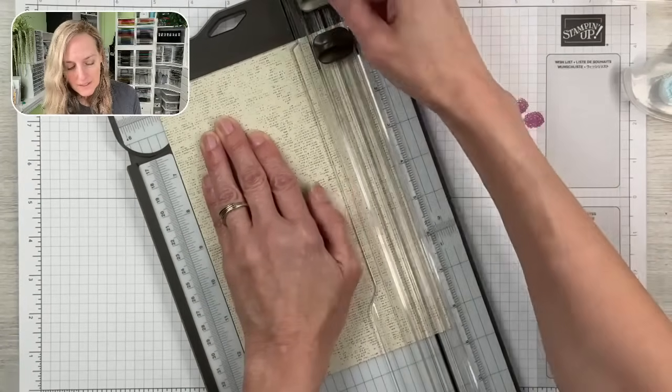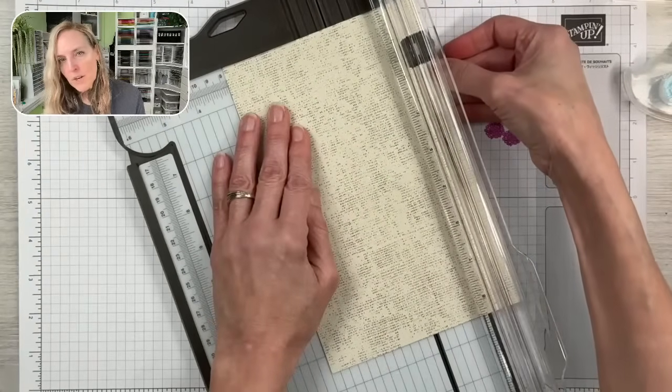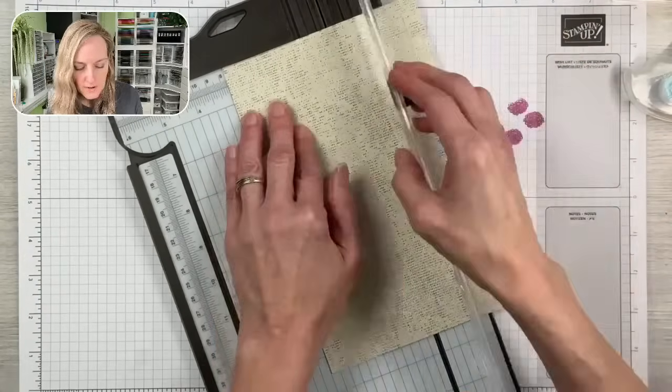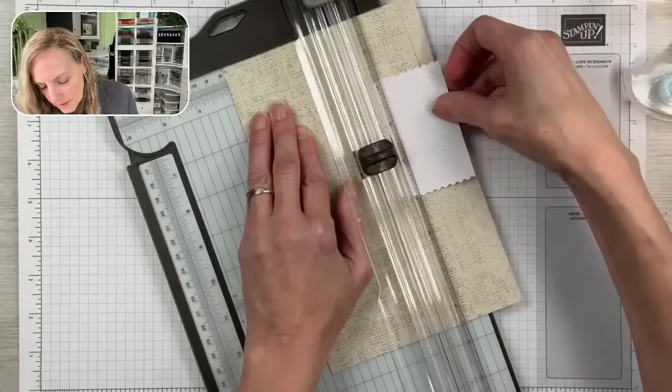So I'm making a slit. I'm going to do another slit. I'm going to bring this over to the, and I want to check my measurements. Where are they? There they are. 3 inches. We're going to 3 inches now. So we've scooted over 2 inches and we're going to do the same thing. Can you see that little mark there?